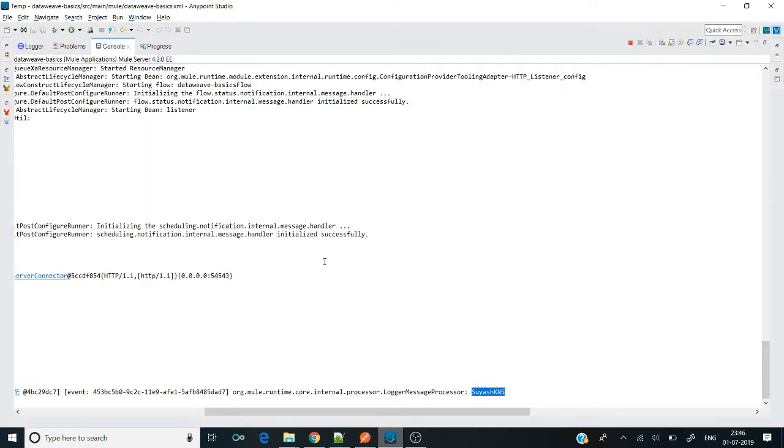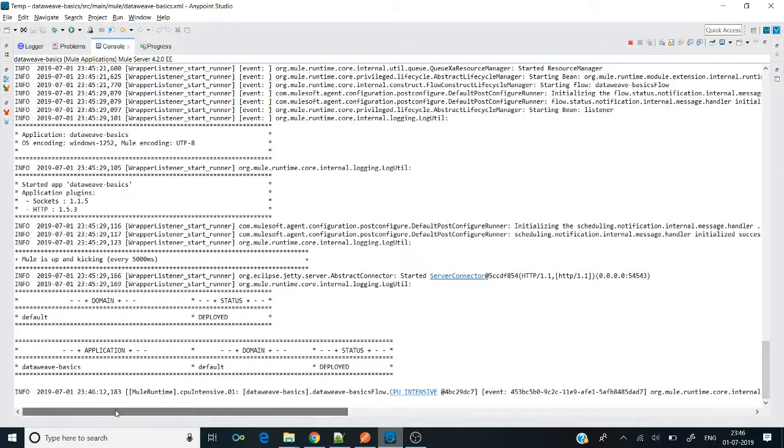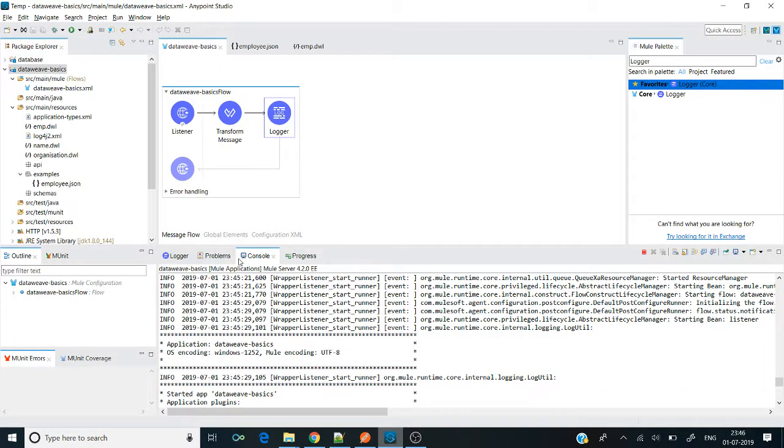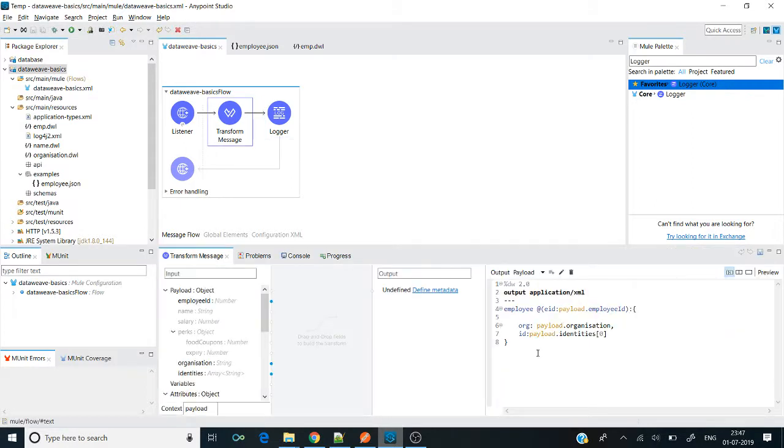So these were the few basics of DWL. In later videos we'll dive deeper into DWL. I'll be using the same example and try out multiple combinations using this DWL. So basically, in this DWL what we have learned is how to import an example JSON, use that as input to get an output and see the preview.